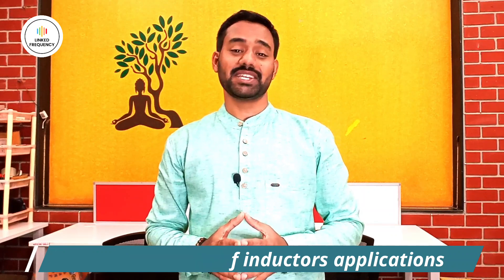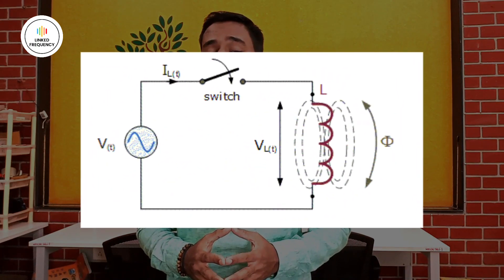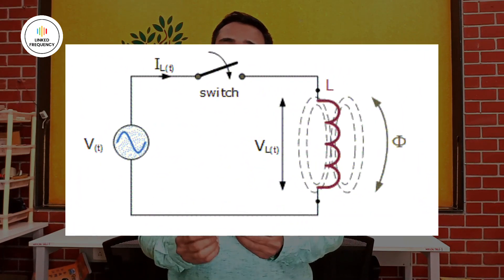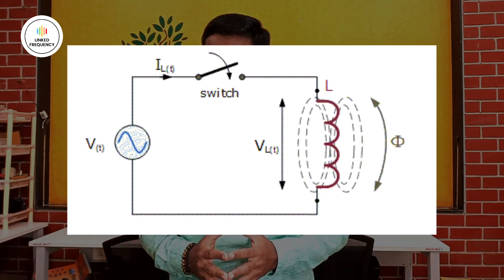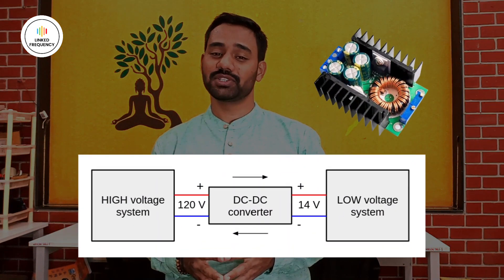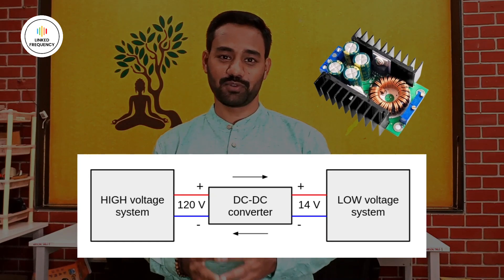The first example of inductor application is DC-to-DC converters. DC-to-DC converters need to be designed with a constant current and constant voltage supply. To achieve constant current at the load level, inductors are used due to their inductive reactance property, which opposes quick changes in current flowing through the inductor. This inductive reactance is directly proportional to the inductance value and its saturation current — using these two parameters we can control how to maintain current at the load level. This is how a DC-to-DC conversion module looks, shown here for your reference.